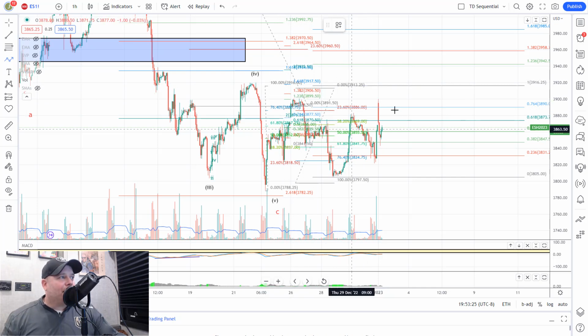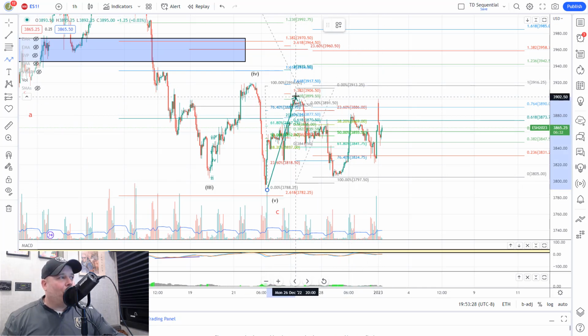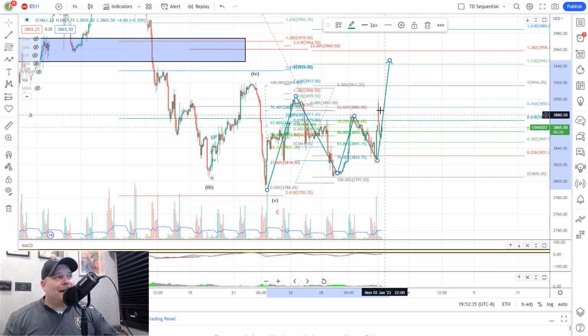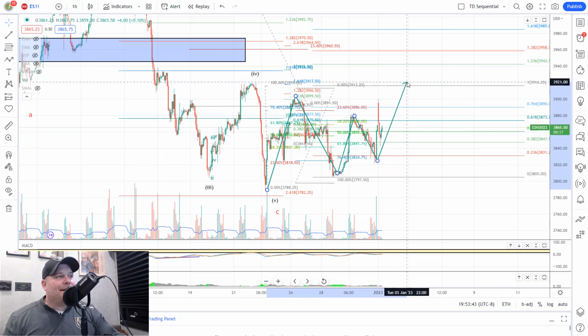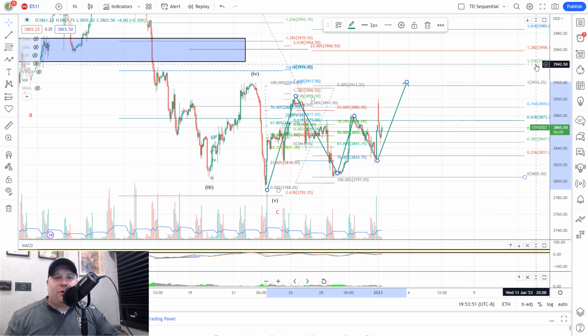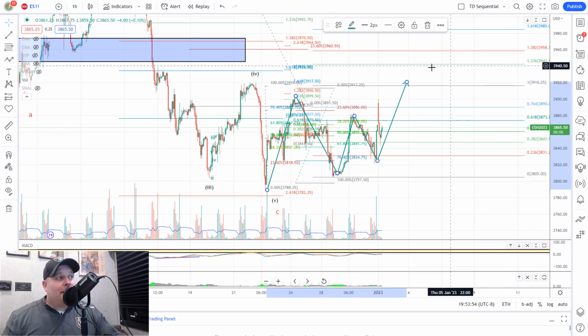But for this whole setup here, we have a potential 1, 2, 1, 2 setup with a breakout higher coming. What we'd like to see is a push through this 38.90 area, which they did at the open. They gapped over that actually and then sold it back to close that gap, and now they're trying to climb again. And if we can see a pushback over this high that they achieved on the gap up and ultimately through this 39.16 area up toward 39.42 on the ES, that would be a very strong indication that we're starting our wave 1 of C higher, and this would be 3 of 1 of that wave C.